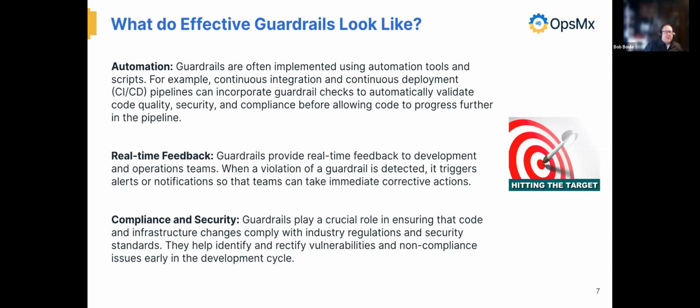And then, of course, guys, we have compliance and security, right? Guardrails are going to play a crucial role in ensuring that the code and infrastructure changes comply with industry standards and regulations, right? That security piece becomes hyper important when you think about implementing those best practices and those things that are set out by external forces, which we're going to talk a little bit about later on, like HITRUST or FedRAMP. How do I make sure that I'm playing within those boundaries from a compliance and security perspective? Depending on the size of your organization, you're also going to have a compliance piece that says, hey, we need to make sure that you're operating within these guidelines.